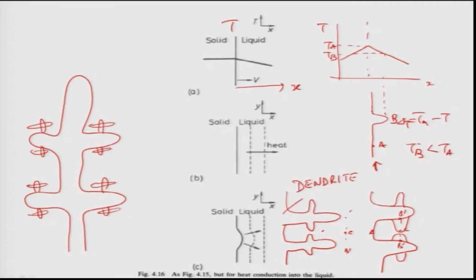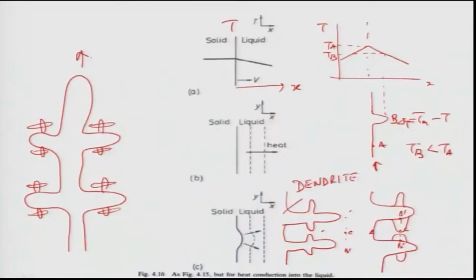So, obviously we are discussing a pure metal. The only thing which is important here is the transport of heat, because there is no alloy and no solute. So, it is very clear that the growth of the solid forming from the solidification of a pure metal will be dictated by the type of temperature gradient which develops in the liquid.